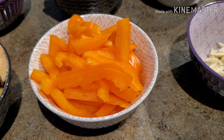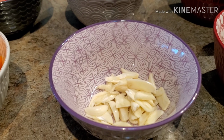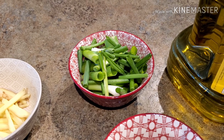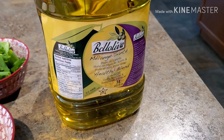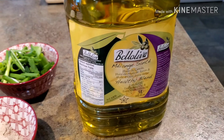1 whole yellow or orangey bell pepper, 3 cloves of garlic chopped, and I have a little bit of ginger there, scallions, and I have here some chicken Knorr seasoning mix. And the oil that we're going to use for today, I'm going to use the Bell olive. Okay guys, let's start cooking.